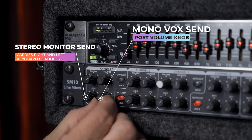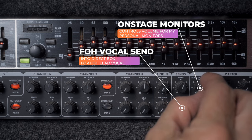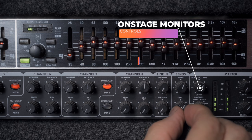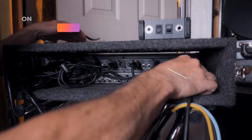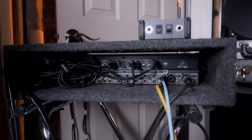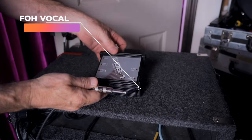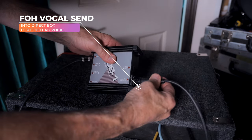Having the dual EQ allows me to run my vocal through my setup first, and then it goes to front of house. I'm not actually going through the EQs to front of house because that would add a lot of extra noise. I'm just using a direct box — one that I had modified over the years that has a Cinemag transformer and some other stuff. It's basically just a copy of a Radial, but it allows the front of house mic send that would normally go to my microphone directly on stage. I just plug into the back of this and then out of the back of my send, I plug it in here, and then I ask my microphone to go directly to my onstage monitors, which means I have direct control over the EQ all the time at every gig.